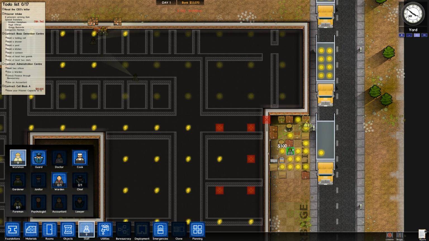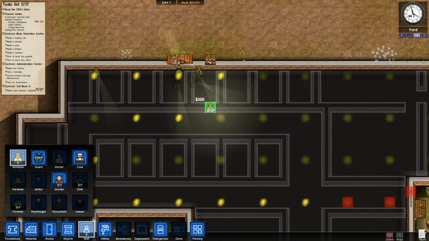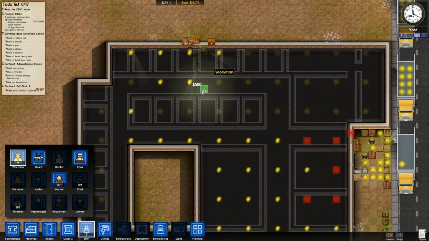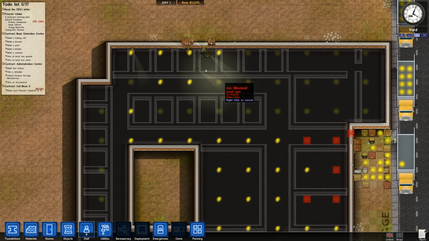Okay, there you go. Come on, find a door. Oh no, he's going to actually go up and build the offices. Great job. In fact, what I can do is get one of these workers to come down here and can I get him to build that door? No, because he can't get to the door, obviously.